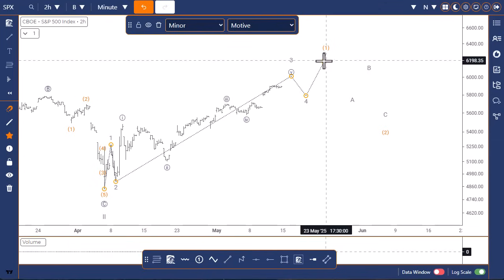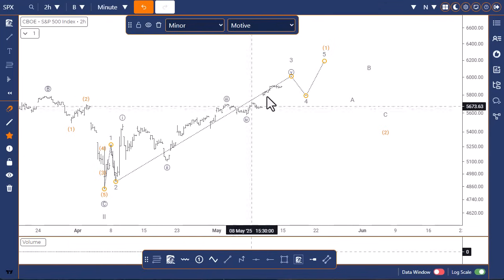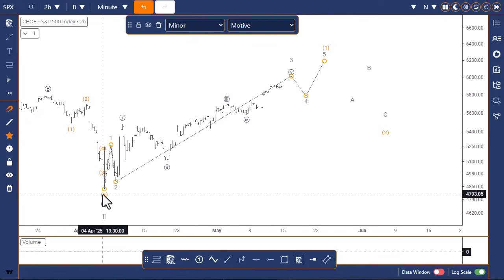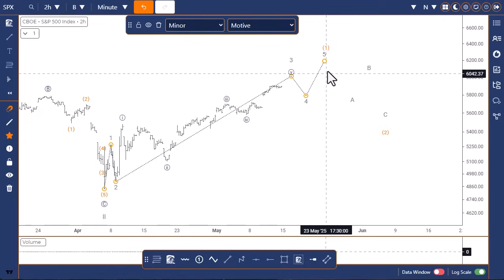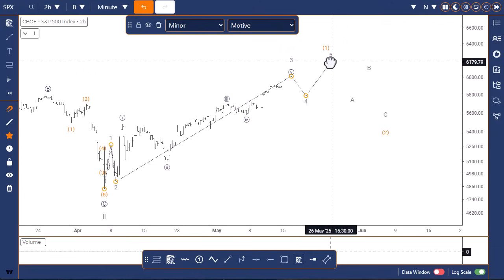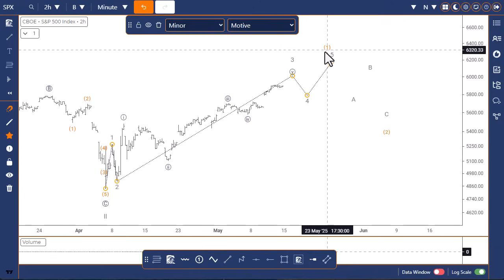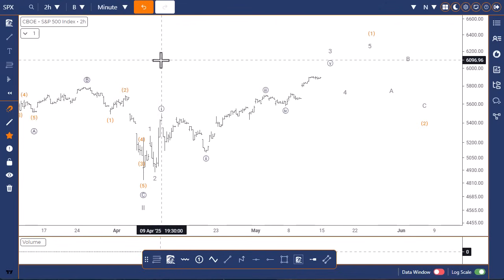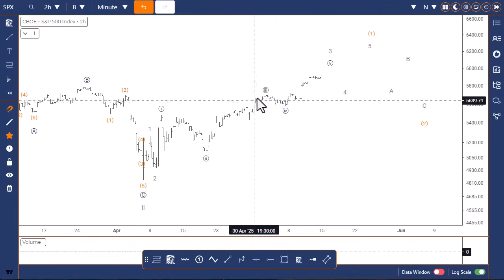Okay, so from this wave 1 and 2 here, we're looking up to wave 3, 4 and then 5 here. Now the extension is in wave 3 here, so that means the length of wave 1 and the length of wave 5 will be roughly the same, give or take, with a pinch of salt. And we're looking for the old high over here, back over yonder, and we're looking at 1, 2 and 3.